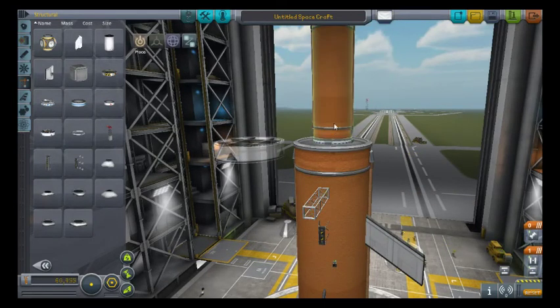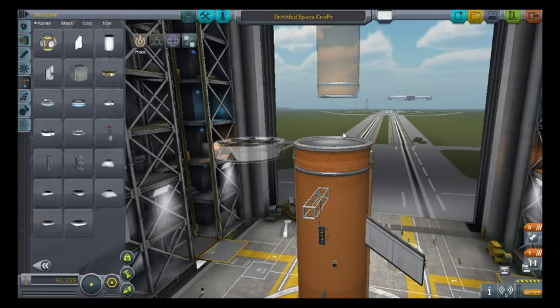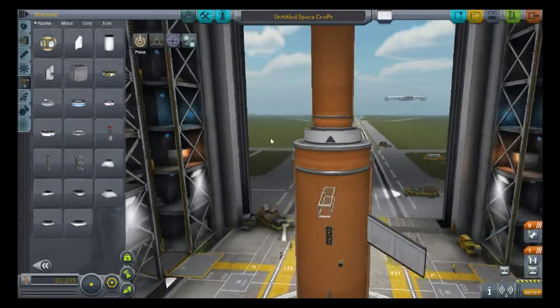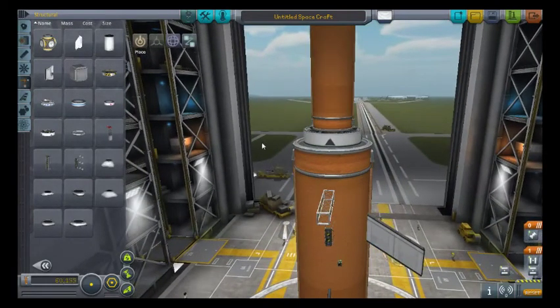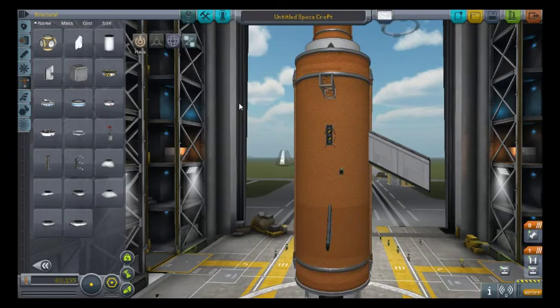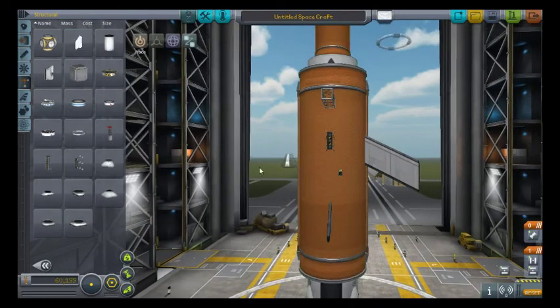That's the 3.75 meter decoupler. See, just not big enough. We want bigger. So, oh yes. Next time around, we'll be making a load of parts a lot bigger.